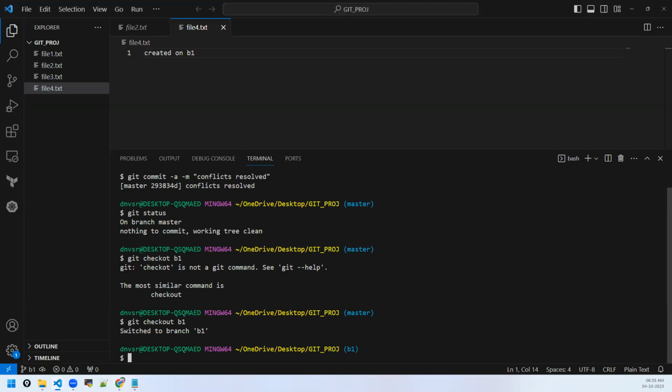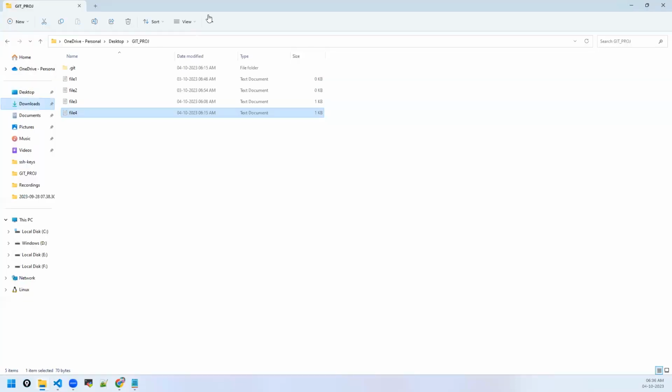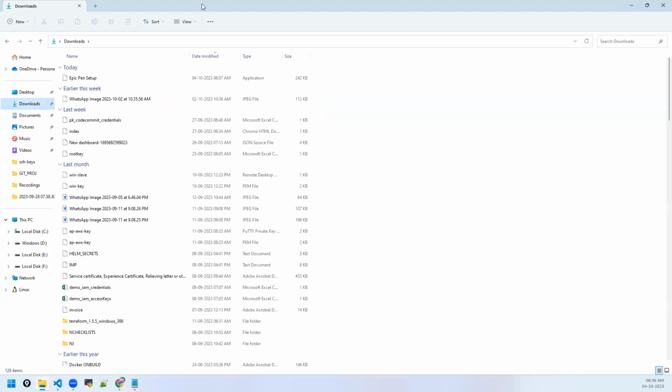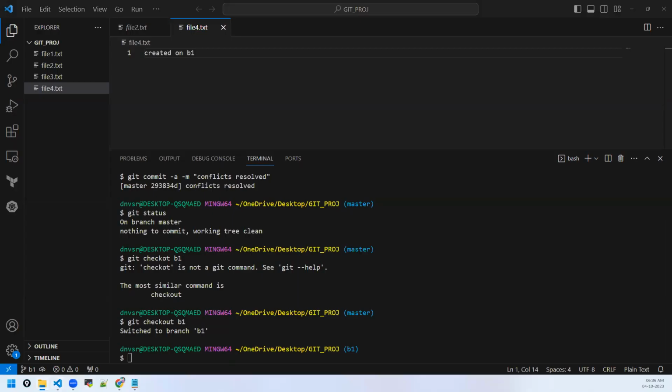Ma'am, I have a question. Suppose the master branch is being worked on by a senior developer, and branch 1 is being worked on by a junior. Who can take a decision? Do both have to discuss, or can even the junior take a decision and remove the master code?